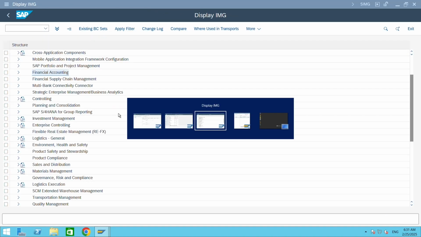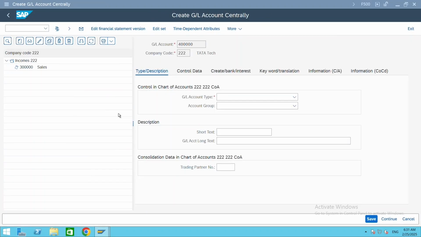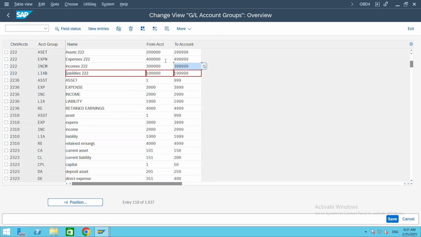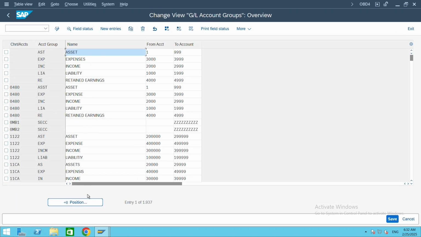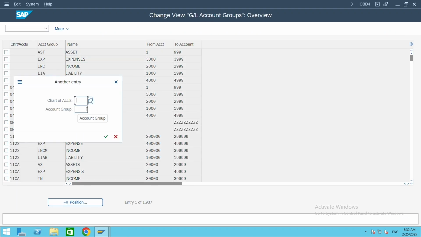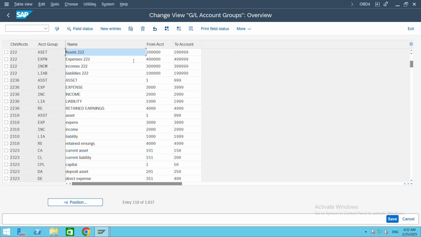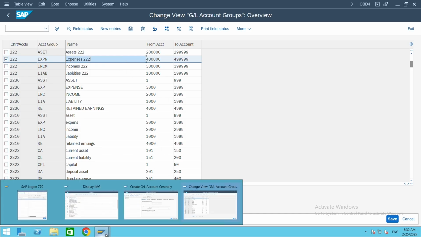The 4 lakhs account group is used for the creation of expenses. You see in the account group, if we go to position, give the chart of accounts 222, we can see that 4 lakhs has been assigned for expenses. We can only create expenses GL accounts under this account group.